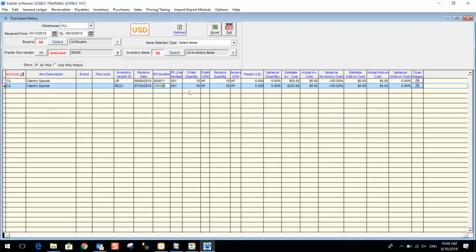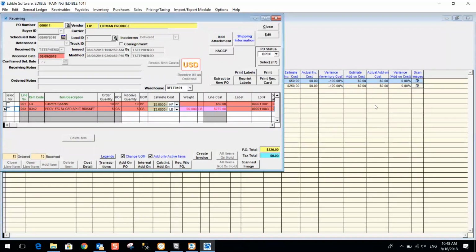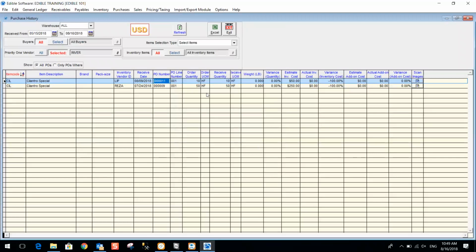And then of course I can filter by inventory items as well. In here, again, I can look that PO number up for more information. But really it's just showing that line item information, total quantity, weight, unit of measure, any cost variance, scanned images, anything like that. So very straightforward information. And of course, just like I said, it is a grid screen, so you can export this or print this out as needed, and it'll be exactly what you see here. It's just a very quick look at purchase history for specific items.